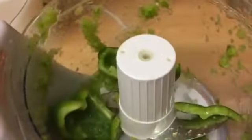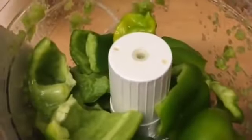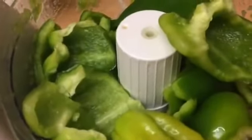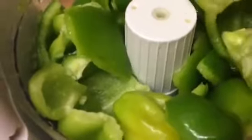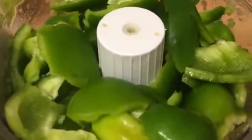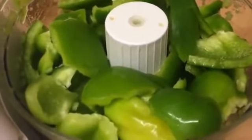I'm going to continue the process until I finish blending. One important thing: when you finish blending the pepper, do not blend it and leave it for a few hours before cooking — otherwise it will go very, very bitter. Immediately after blending, pour it on your oil or boil it straight away. For example, if you blend it and keep it in the fridge saying you'll cook it tomorrow or a few hours later, it will go very bitter.